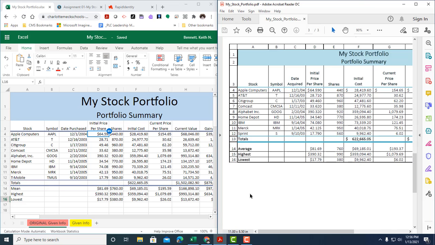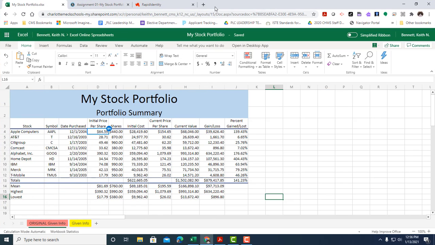So this first activity is very long. Very few activities will be this long, but at this point, I'm assuming that you know nothing, which is why the video is so long. So that is it for this lesson. Because you saved this using Excel Online, all of the changes you made were automatically saved. So that is it for this activity. It's time to move on to the next one.